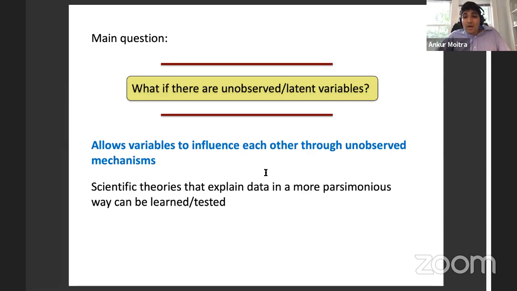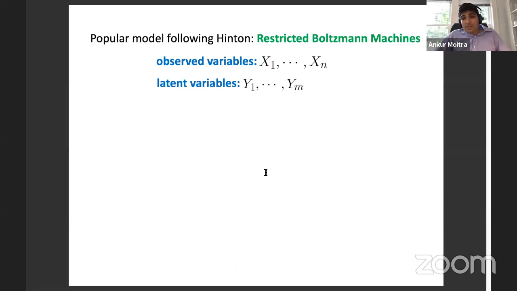And usually what you do is you try and guess some sort of latent variables that give you parsimonious explanations of the relationships that you can observe. This also plays an important role in things like deep learning because when you add unobserved latent variables, that allows you to build much more complex models, which you then, in some of the first instantiations of deep learning like deep belief nets, layer on top of each other so that you can produce really wild hierarchical structure in your distributions. That's very challenging to learn from. So, with that philosophy aside, let me tell you concretely what the problem is that I'll be interested in.